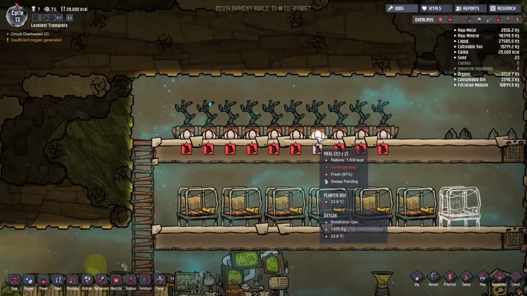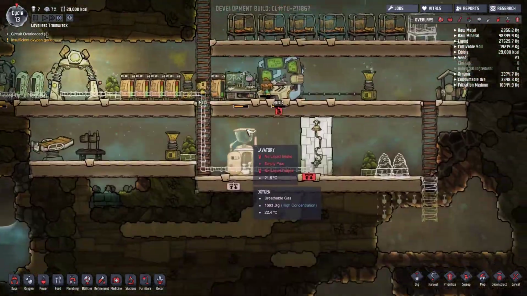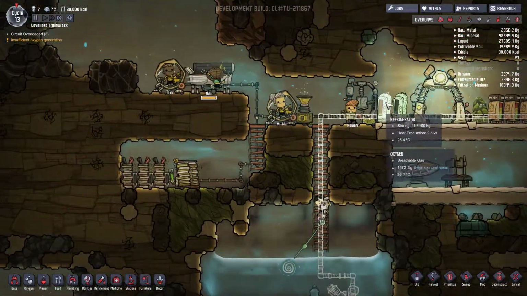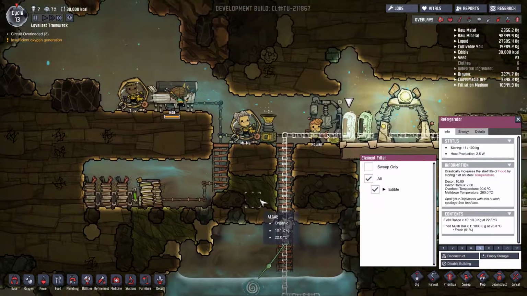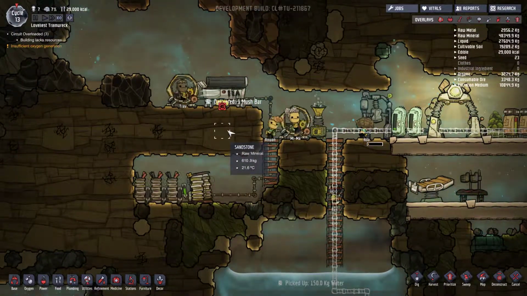Okay, have you picked up these lice? You have not at all. That's unfortunate. Do we have any fried mush bars? Yes, we do have some fried mush bars in this refrigerator, so I guess that's great.